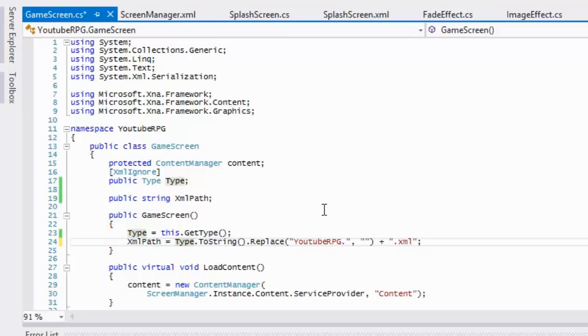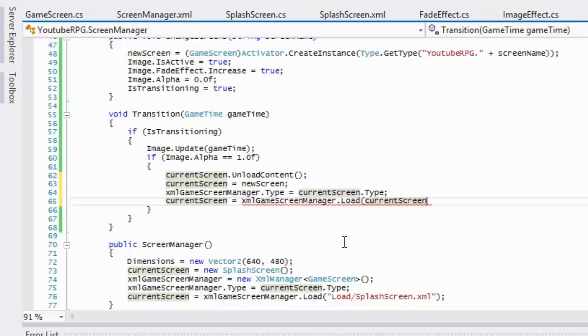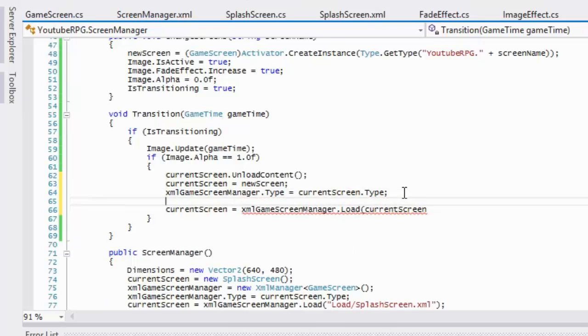Now, all our screens are going to be in the load folder, right? So we're just going to say load plus that, and then we're going to add XML to the file extension. Now, not all our classes require XML files. So what we want to do is check if the file exists.